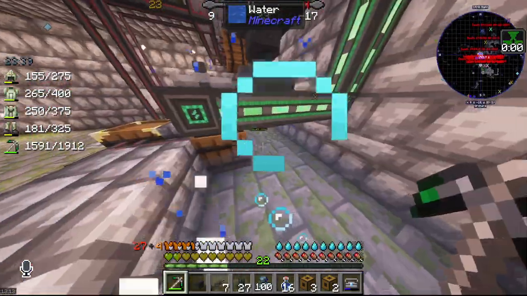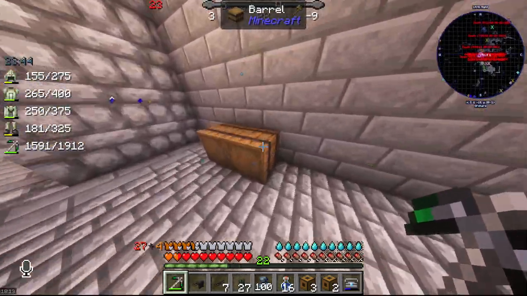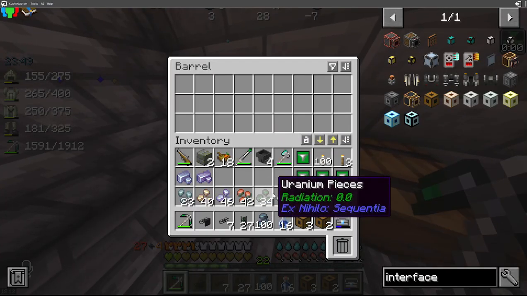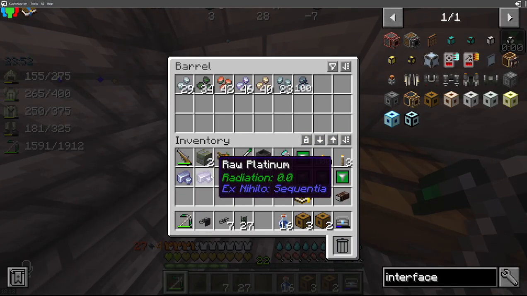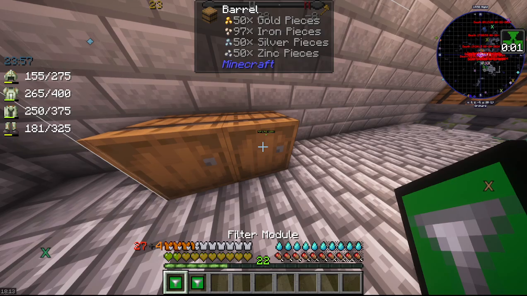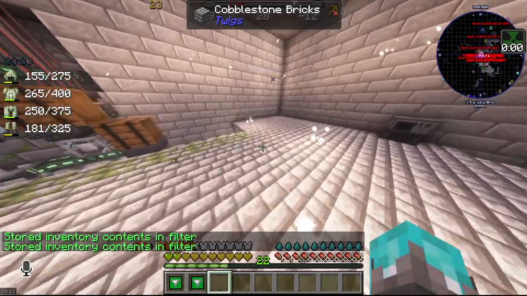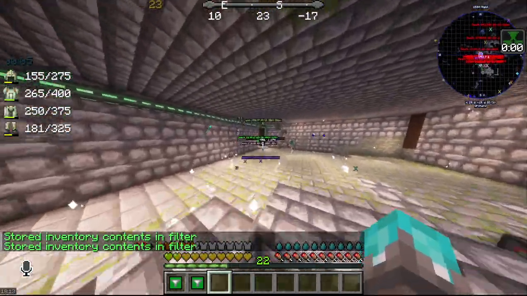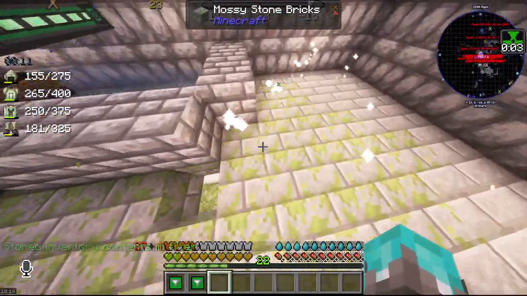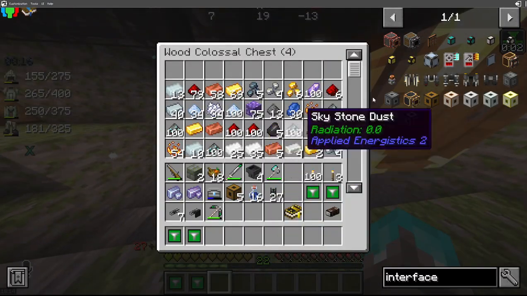Let's go up here and borrow some of this barrel space. So, first filter. Second filter. Okay. Bam. Rather, we need to empty out that colossal chest and then connect it to our storage, or connect it directly to crafting.